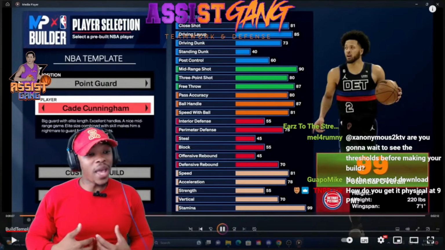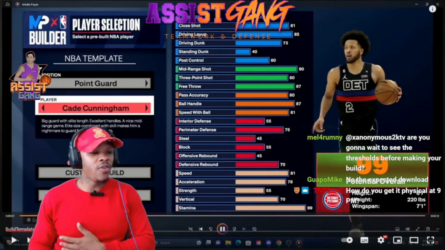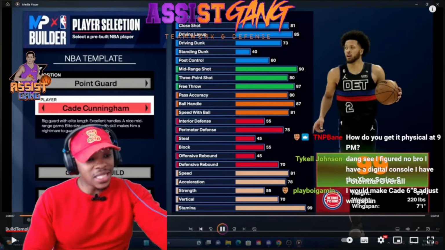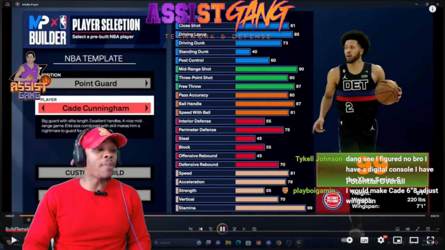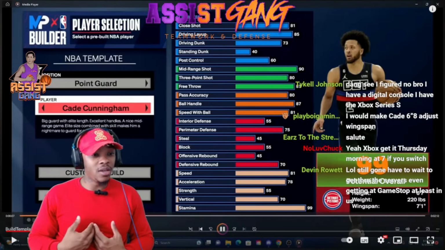People in the U.S., we will have to wait until 9 p.m. or 8 p.m. or 12, depending on your store. Every store is different. Like my G, Prime said his store is going to give it to him at 8 p.m. My store is going to give it to me at 9 p.m. You know what I'm saying?